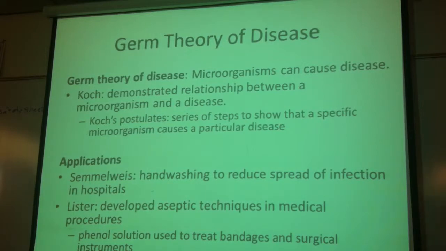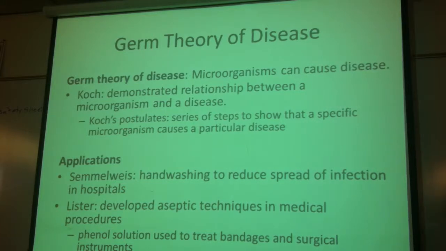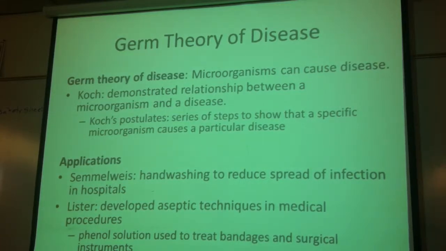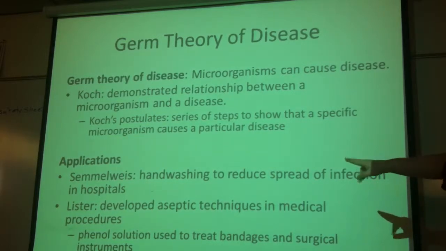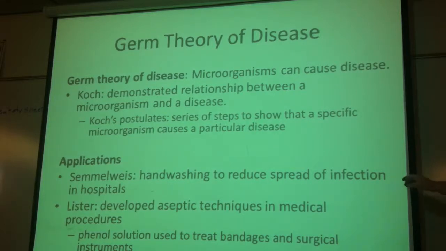So, microorganisms can cause disease. So we have Koch, who demonstrated the relationship between a microorganism and disease. He postulated that there's a series of steps to show specifically that this microorganism causes a disease. And it ended up having a lot of applications here. He was studying, he was isolating, but it kind of led us to Semmelweis and hand washing to reduce the spread of infections.